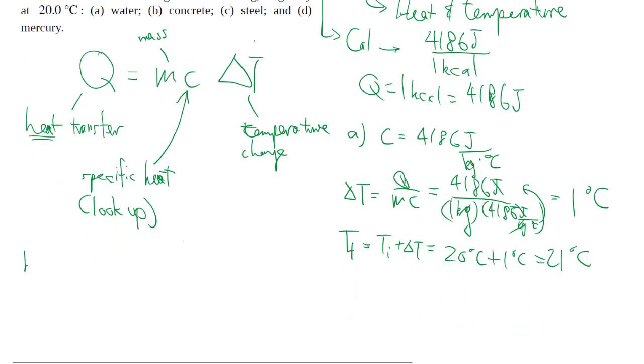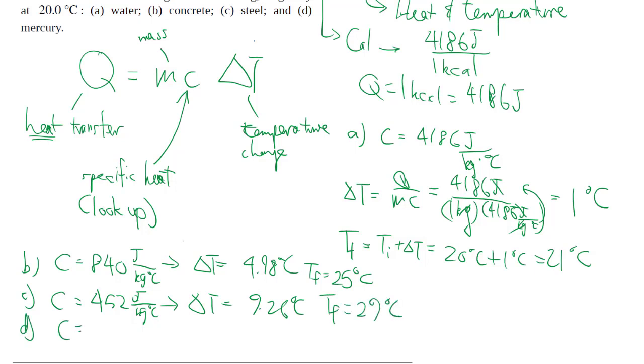The rest follows quite similarly. So I'll not take too much time here. For concrete it becomes 25 degrees Celsius, so a little warmer. Even though you're putting in the same amount of energy, your temperature increase ends up being higher because the specific heat is smaller. Again, why that is specifically, that water has one of the highest specific heat values out there, we're not going to get into because it is quite complicated, but we do have this lookup table that we can use. And for steel, even warmer, and then mercury, which has the lowest specific heat out of all these substances we're testing, can go up to 50 degrees as a result.